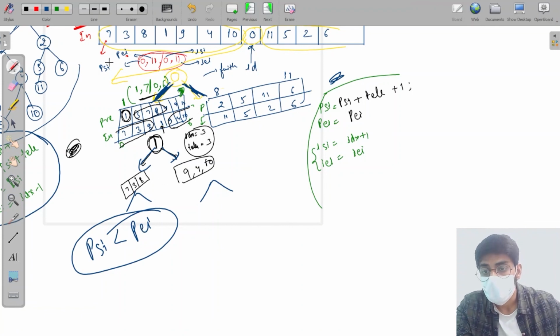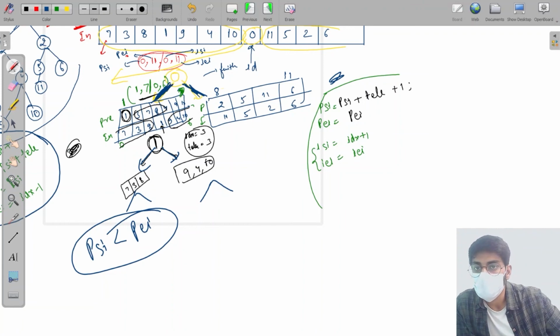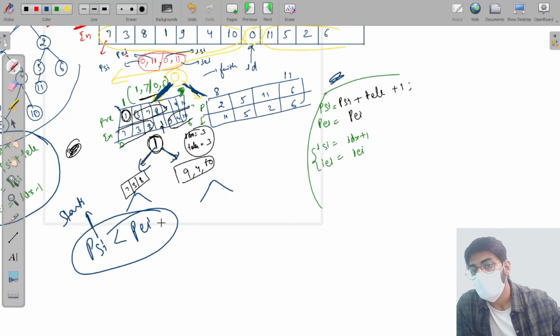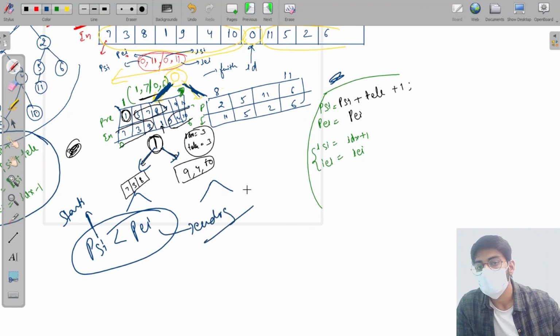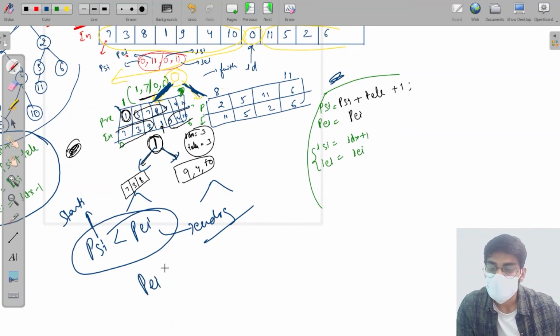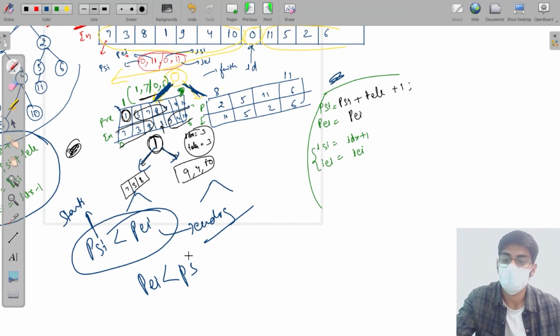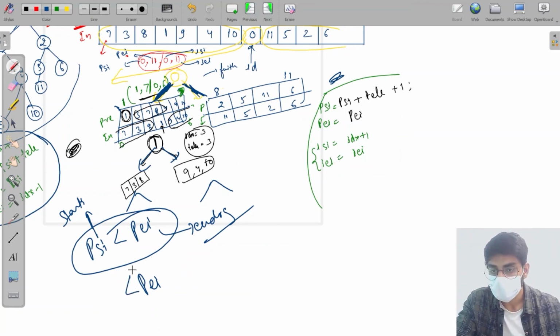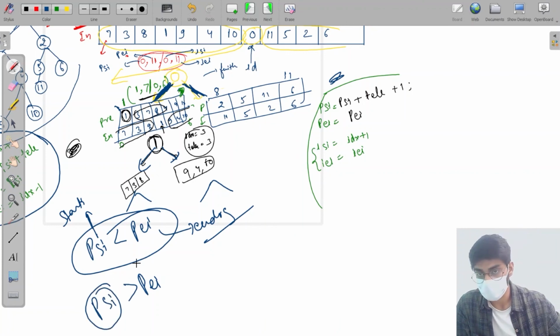See, in this condition, here PSI is less than PEI. You can see it here, PSI is less than PEI. Again it is less than, because it is the starting index and it is the ending index. So if the ending index is less than PSI, or you can say, if PSI is greater than PEI.